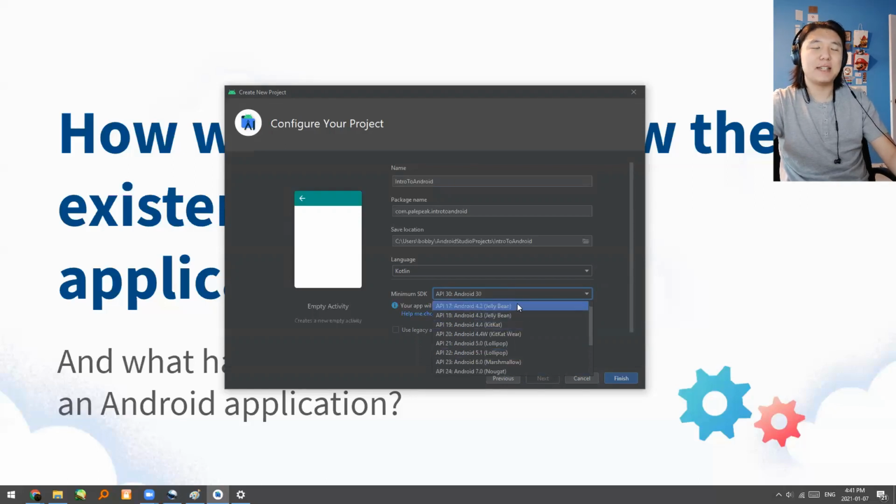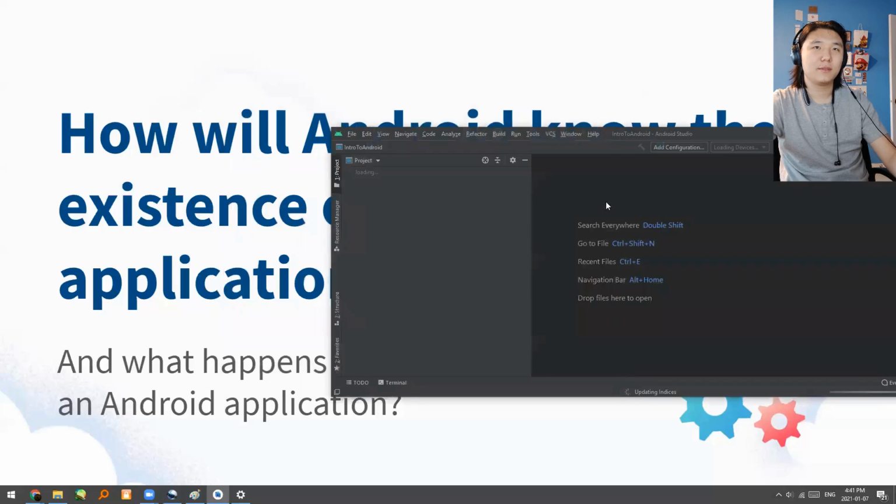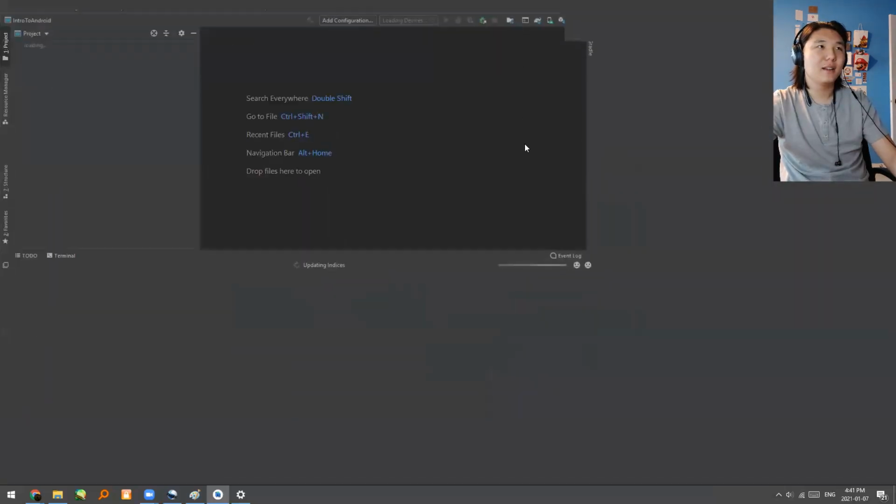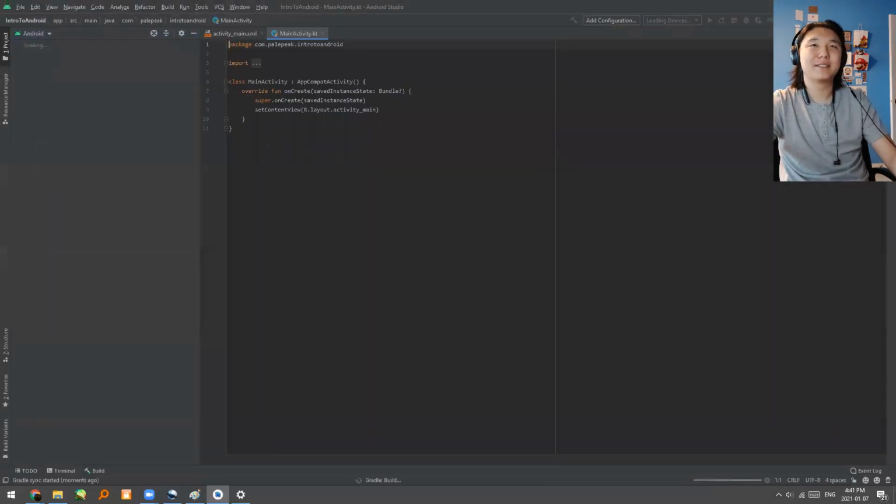For hackathons, you'll probably just end up picking whichever API version your test device is currently running, or the newest one if you're working with an emulated phone. But I usually stick with API 21, so that's the one I'm going to pick. Don't worry about this one, you probably won't need to worry about it. And then we're finally going to click Finish. And that should create a blank Android Studio project.